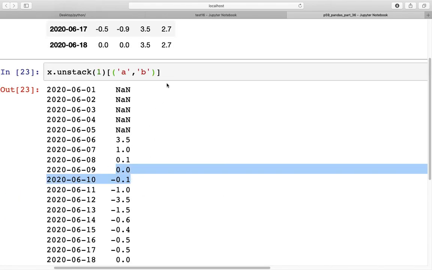So that's how we can pull the information using this unstack command.